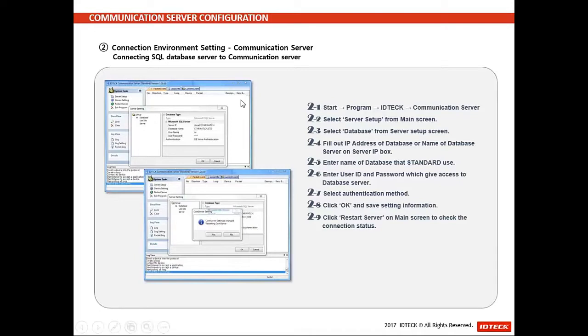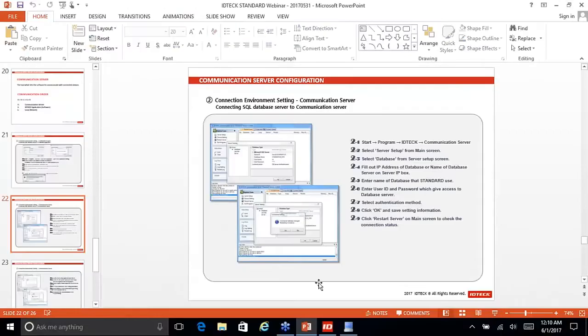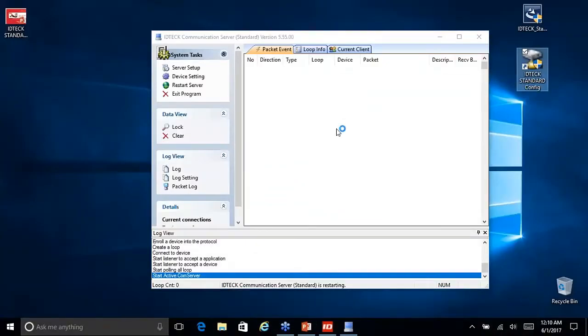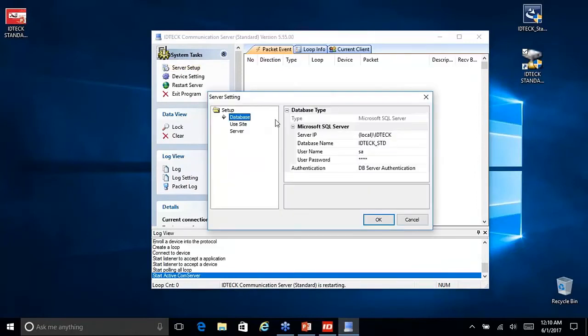You just have to put local / your instance name. For example, right here, I didn't type in IP address here. Instead, I just localized it. If the database is installed on the same computer that has the software and communication server, then you can just type in like this. You can localize it.